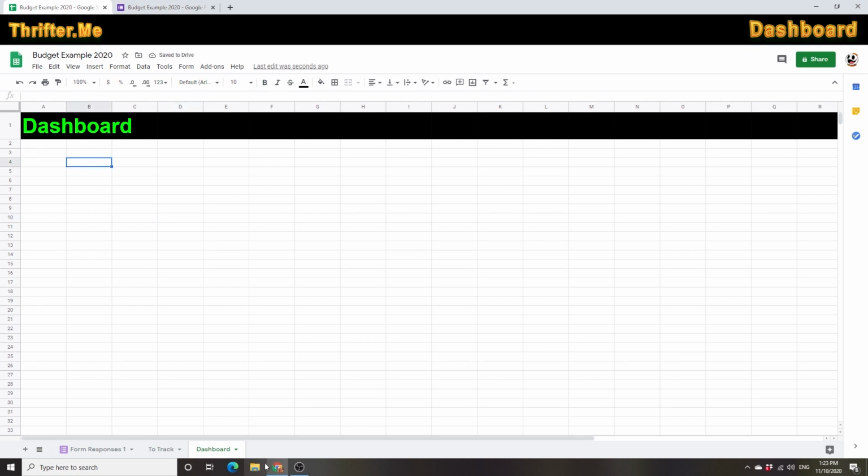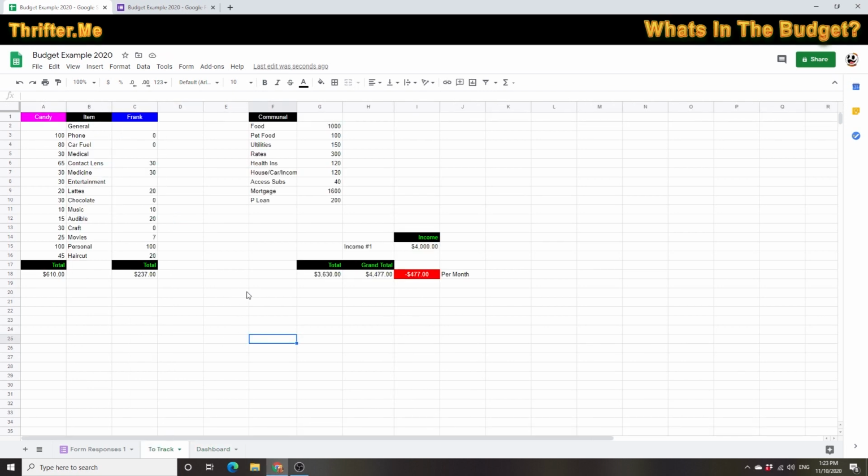Right. So what do we really want to look at? We want to split what we're spending into categories, I guess, and we can also decide whether we want to enter in stuff that's recurring as well, like mortgages. We don't really want to do that, so we'll probably put that in our form responses per month, and we could do that for the whole year, and then it will auto calculate as well, but we still want to kind of track it as well.